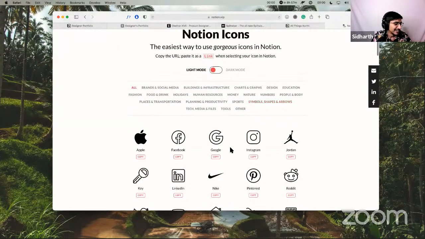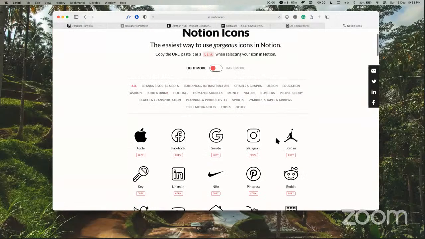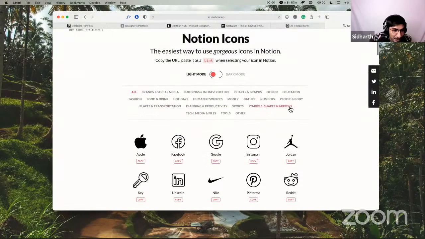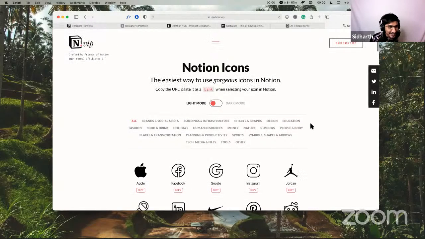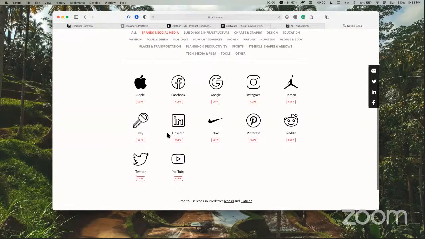Okay, so this is where you can actually pull out icons for Notion and you can make it look as if it's a part of one thing. You can also get the link from anywhere. You can go to Google and just copy the link and paste it. I'll show you how. So let's go get, I want to show my Twitter bird, okay?